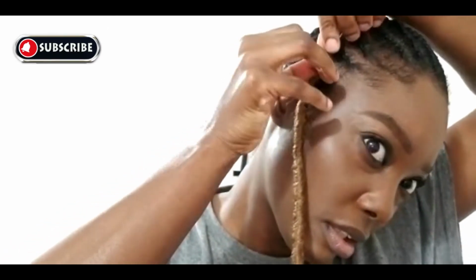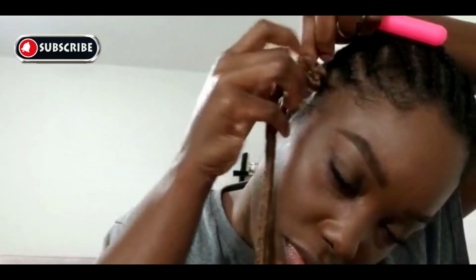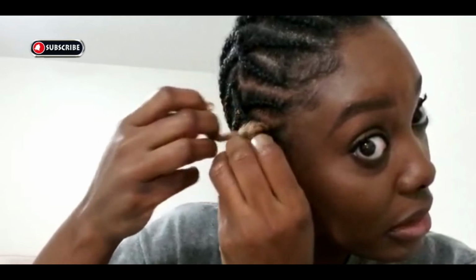Pull it through. And then pull through this part. All right, this part just seemed difficult to come through. Kadeen, where are you to help me? Have you ever done the crochet braids? Oh, all right, you know it's in. I'm going to get one in. That's so nice. Going to try a few more, see if we get the hang of this thing.